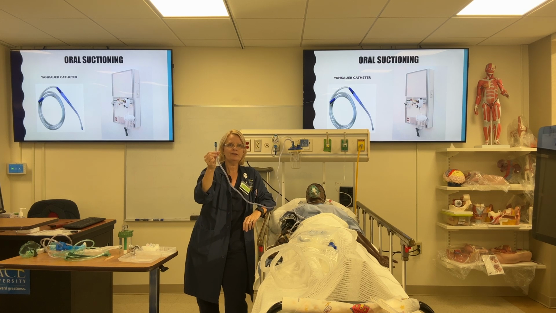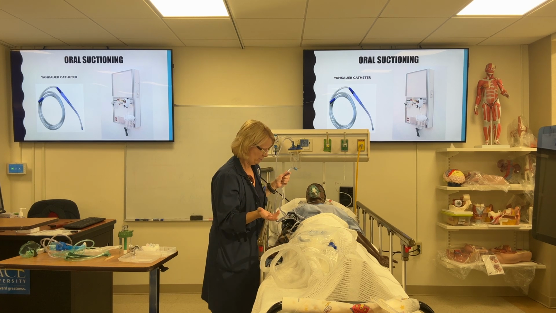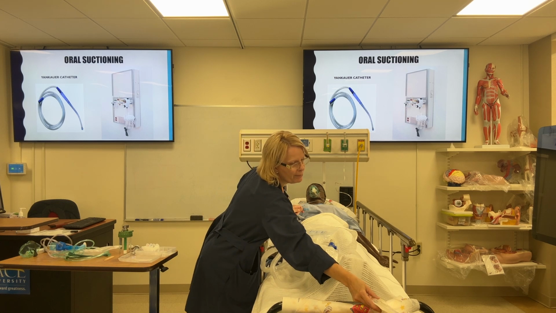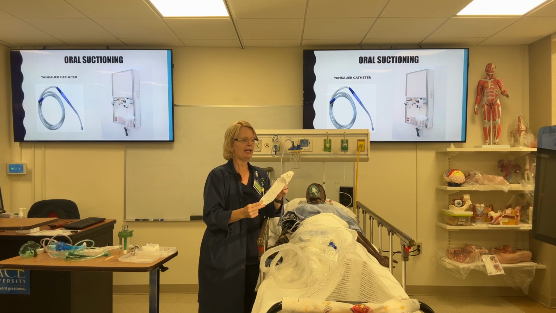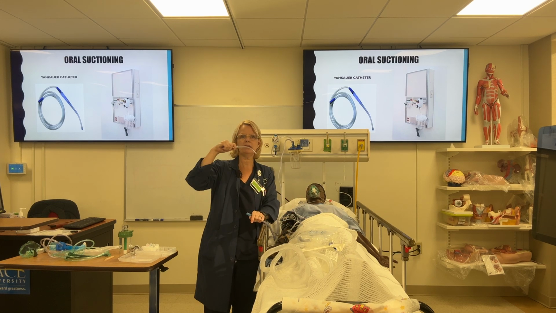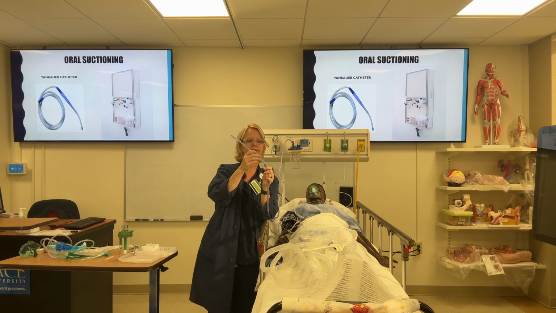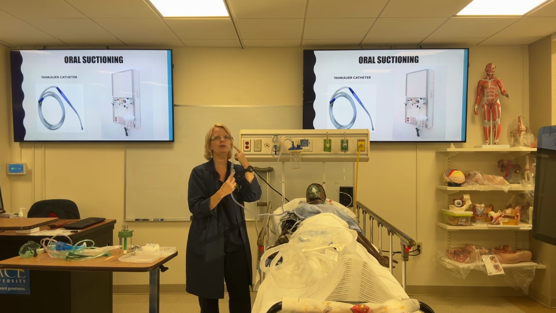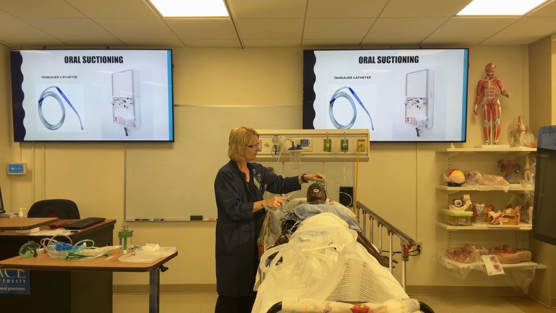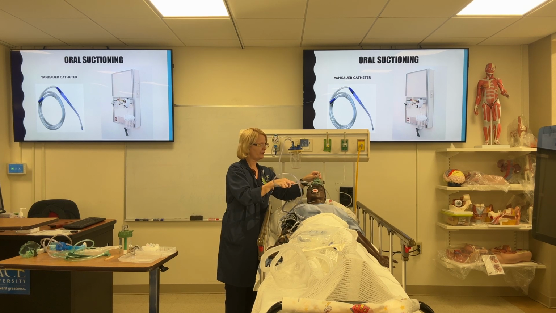So if I'm suctioning my patient's oral airway, let's say they're having a hard time, they're pooling secretions or they can't spit out their saliva yet, I'm going to help them with suctioning. What I'm going to be using is this suction catheter. It's called a Yankauer catheter. It's kind of like what you get at the dentist office, right? The thing that they put in your mouth. It gets connected to your suction tubing. It's just hard plastic. It doesn't go anywhere but the oral pharynx. If I need to suction my patient's mouth, I'll be able to put this in and around the mouth, just like what you get at the dentist.